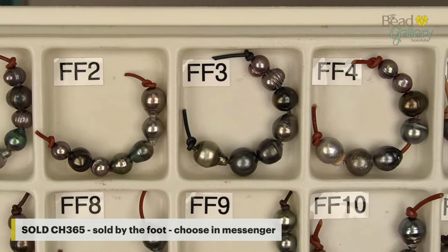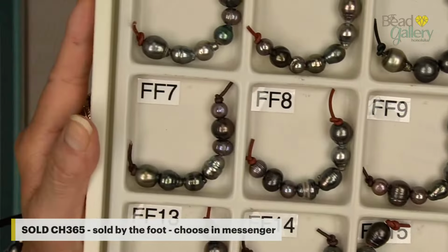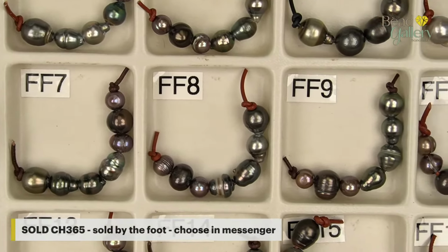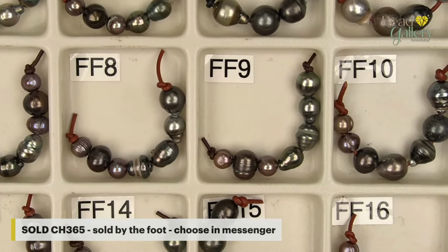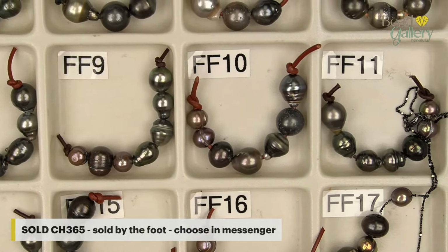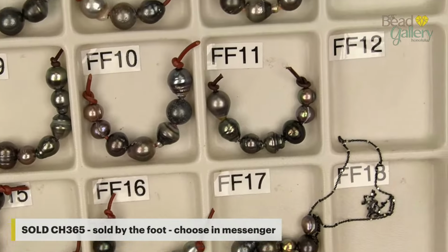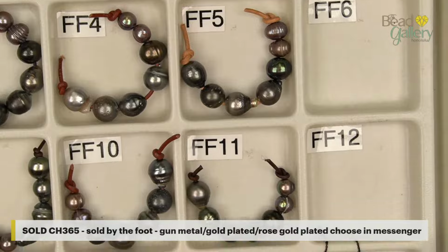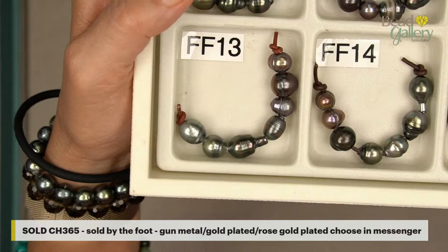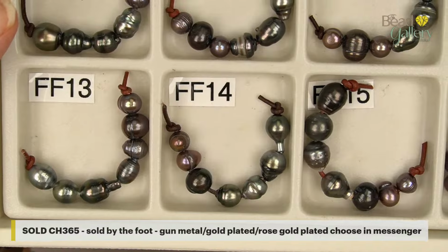Going left to right. Now, if you don't know the difference between Tahitian pearls and Chinese freshwater pearls, Tahitian pearls are not colored. So the first largest 4 are not colored. And the ones that are, they're not dyed, they're not heat treated. The Chinese freshwater pearls are. So that is not their natural color. They have been enhanced and helped. The Chinese freshwater pearls tend to be always less expensive, but we match them up to kind of economize the whole thing. And when you wear them all together, it looks good.